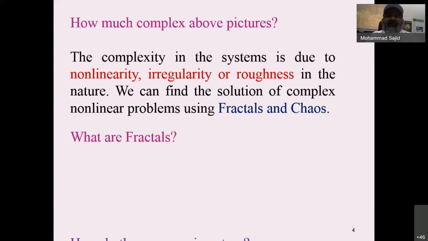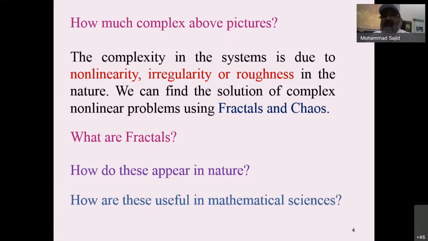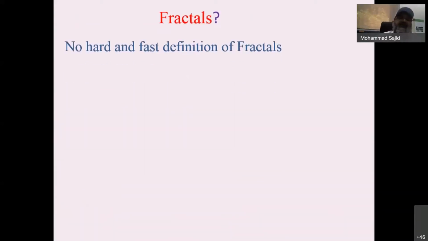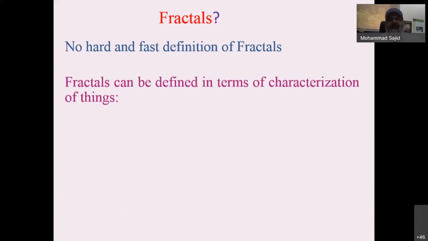So what are fractals? How do these appear in nature? How are these useful in mathematical sciences? We will see these things. So fractals first. In fractals, actually, there is no hard and fast definition of fractals. This is very, very important. A lot of definitions are available in the literature, but we will present some of them here.